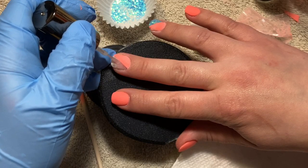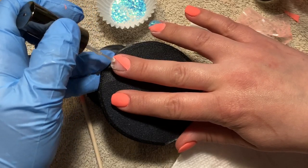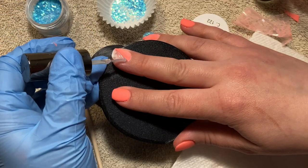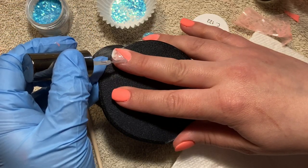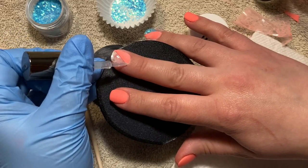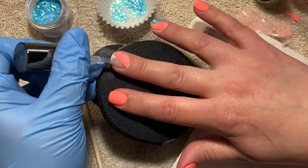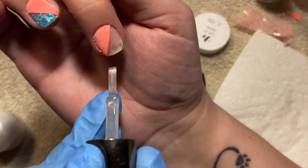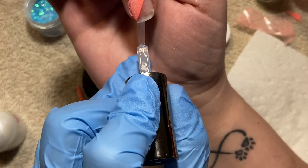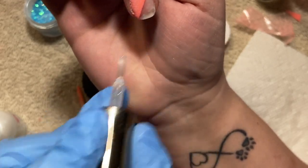So now I'm going in and just doing the same exact thing. I'm just using that ledge as a guideline for me, and I will just finish applying my base and sprinkling over my glitter. Now at this point, if you wanted to, you could put your finger on an angle and just dip it into your jar. I just prefer to sprinkle it over.